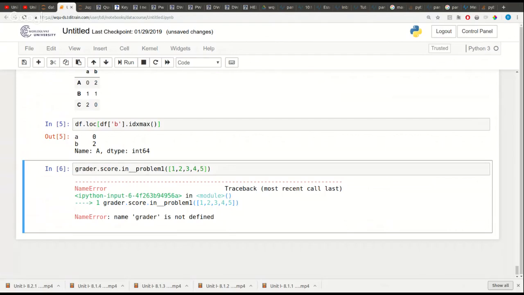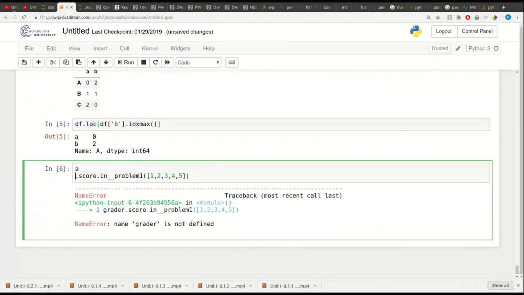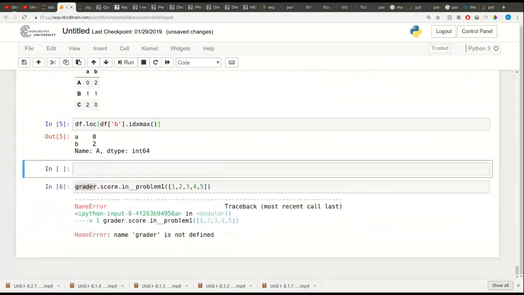But now I think most students in the course understand that name errors arise when a name like grader hasn't been assigned any meaning. So we haven't imported anything with that name. We've never written anything like grader equals or def grader or class grader. These are all things that can give meaning to a name.